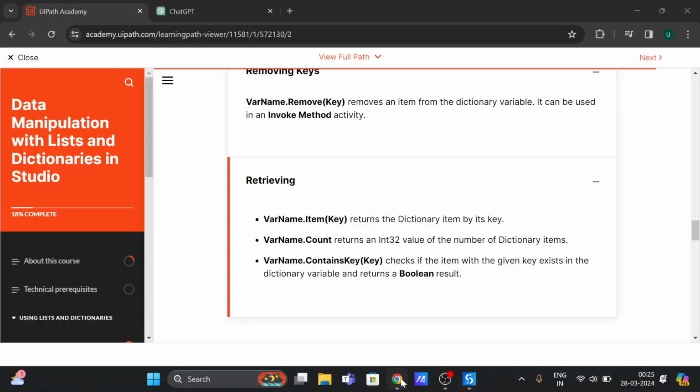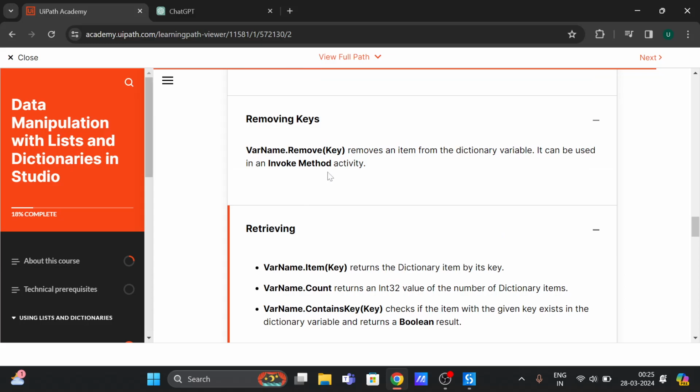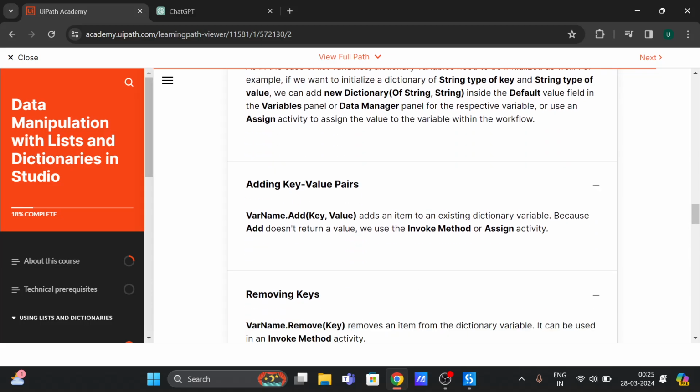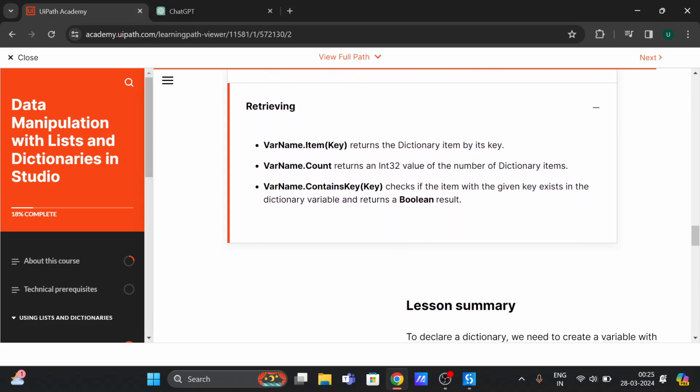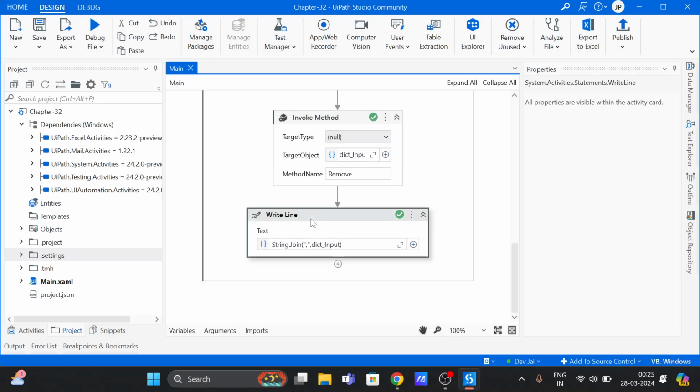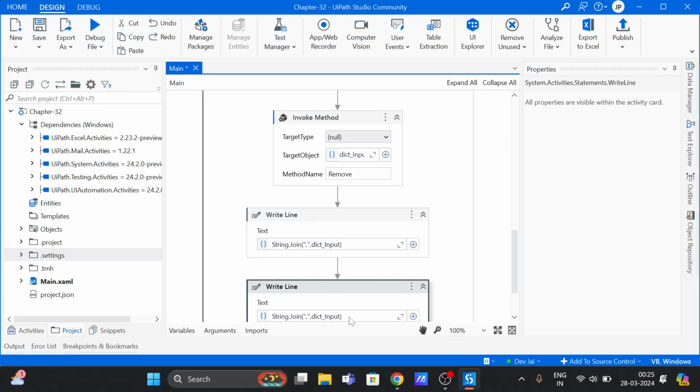And in UiPath Studio we have something also, retrieving. Okay, this part is clear. Adding and removing keys, initializing I have already covered. Retrieving, var name dot item key returns the dictionary item by its key. Okay, so for example, we need to only see dict dot item.